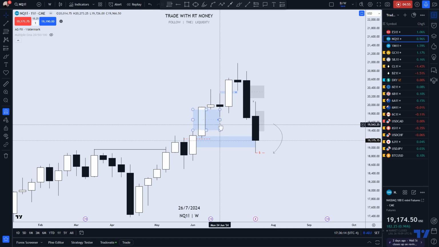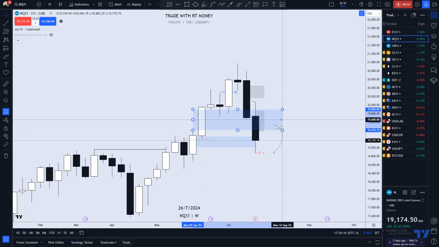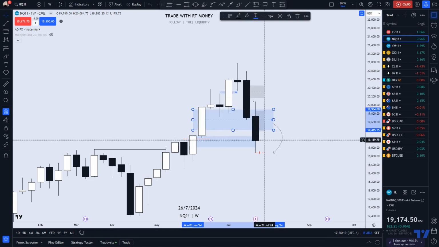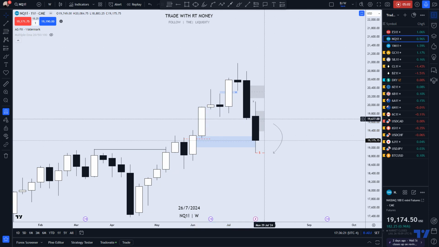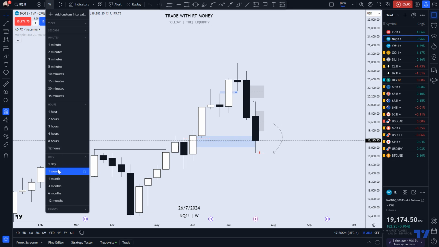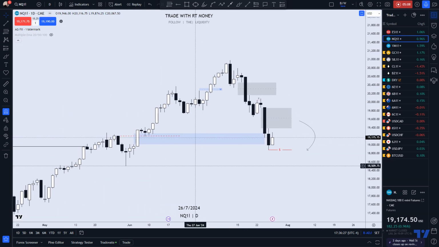What I want you to see is the weekly fair value gap failed. You can see how price traded through it and just cut through it like it was butter. If we go down to the daily, you can see that we had this down close candle, up close. We created this fair value area here. We have the overlapping CISD. We have that overlapping fair value gap there. Price traded to the bottom of that. And then we produced this small bullish candle on Friday.